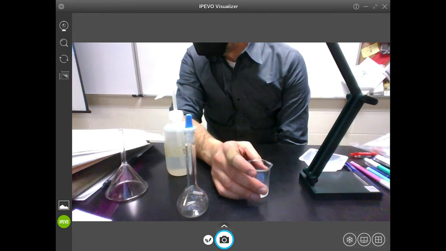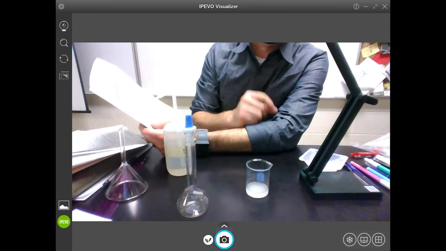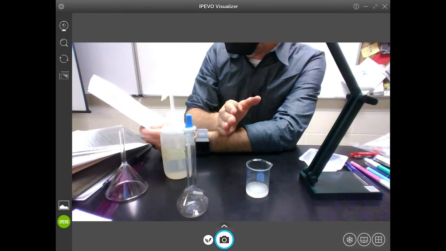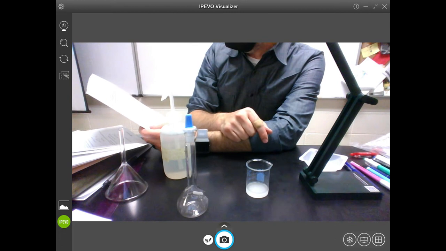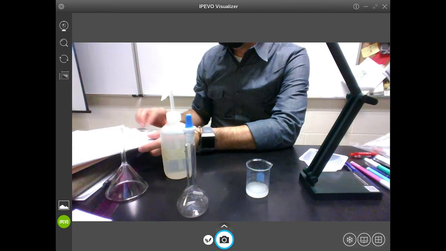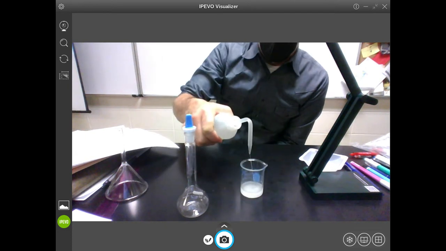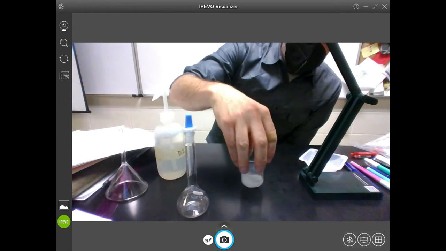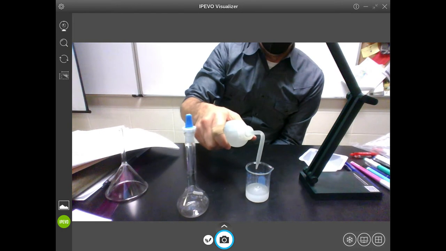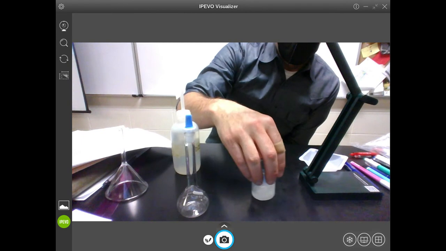This technique is called quantitatively transferring. It's where you're making sure you transfer literally all of it, the quantity. It says the rinse water may be enough water to dissolve all the solid in the beaker. If it is not, add a minimum amount of distilled water or deionized water to dissolve any remaining. So you want it all dissolved. Since mine wasn't really measured out here, I don't know how much it's going to be, but basically you're going to add water until you get it all dissolved.